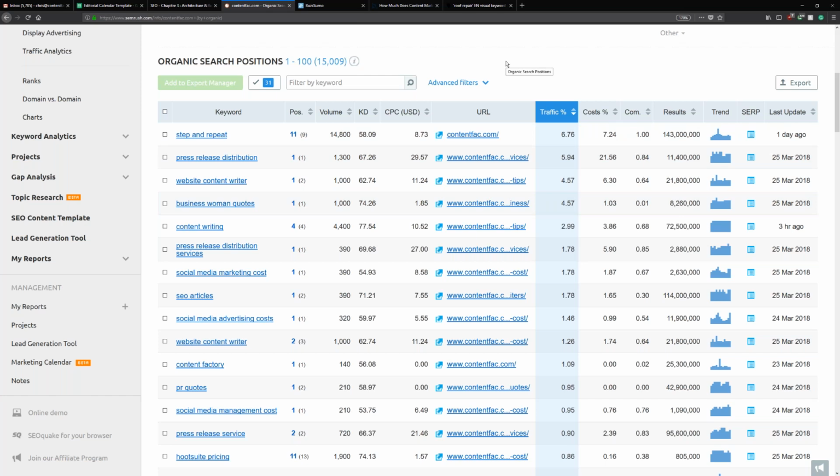Whereas a lot of the other pages that are up here, like our press release distribution page, and we have a page that targets website content writer as a keyword. All these, we go back to consistently over time, and we'll talk about this in a future lesson. We go back and we edit these and we make sure that they stay number one. We make sure that they keep ranking. We fight for those keywords, whereas the other ones we don't really fight for, but there's just so much traffic there that you just keep that momentum going.